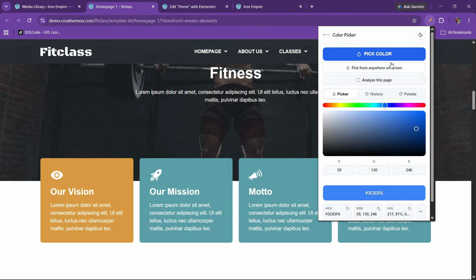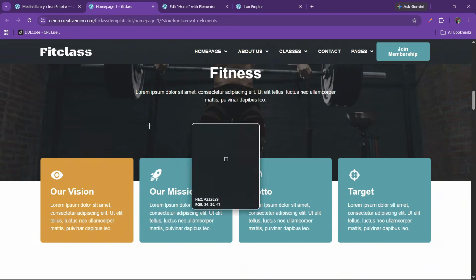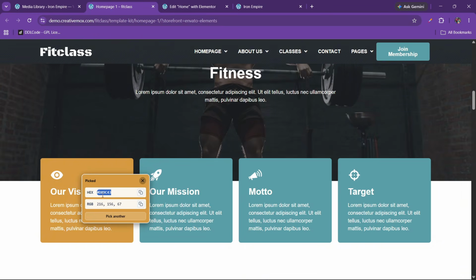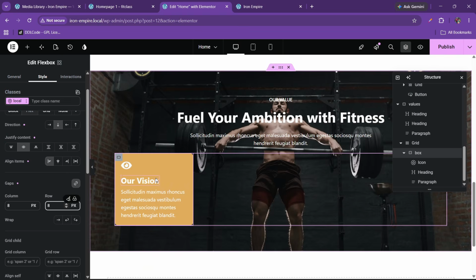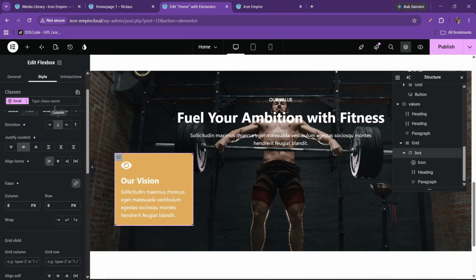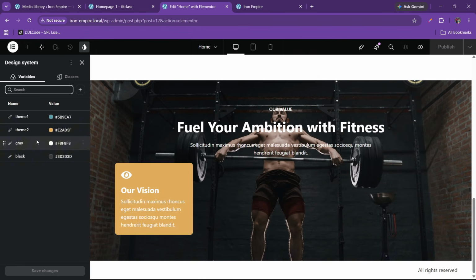So we can just pick this color, and we can just copy this. Now let's publish this once. Go to this, and here also we can just change this color. Okay, let's save the changes.